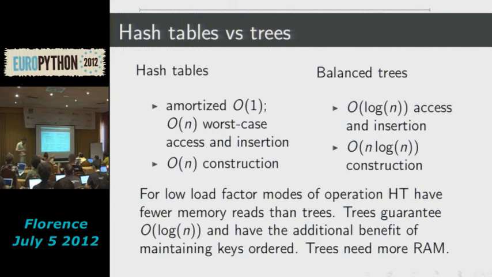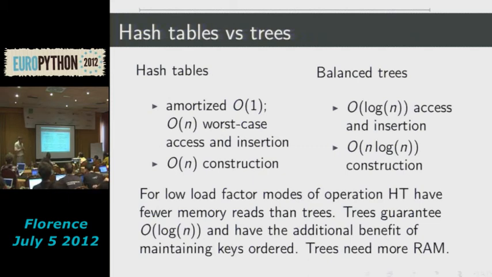So what does this actually mean? That potentially the tree data structures require more reads, more RAM reads, and RAM reads are slow. So you incur a penalty there. Trees, on the other hand, if you want strong guarantees on how much it will take to look up an individual key value pair, then trees are preferred, because no matter what key value pair you look up, it will always take log n time. Whereas if you insert, it will always take log n time. Whereas in hash tables, it can take order of n time. So you keep putting stuff into your hash table, and it'll be really, really fast, but occasionally it'll just take a really long time. Whereas balanced trees guarantee this asymptotic complexity, but it's slower.